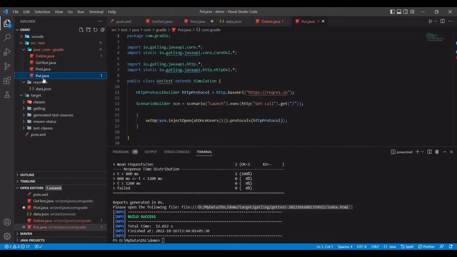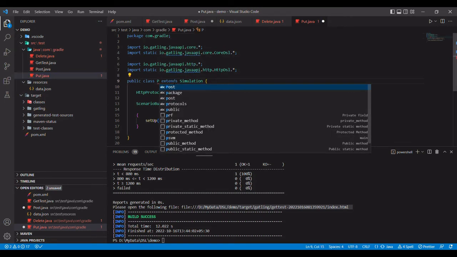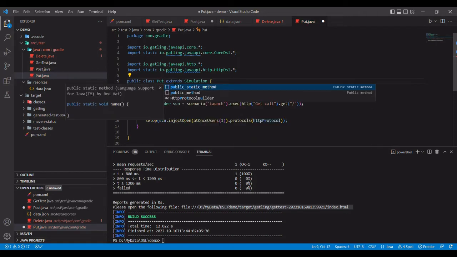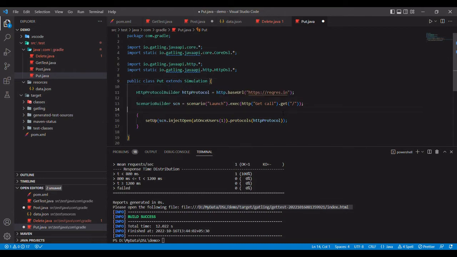So let's go to the put call and we'll have to make some updates here. Here we'll have to give the class name as put, and then we'll have to change the method. Fine, we'll also have to look at the endpoint details in the res. So we'll go for update, yes, API slash user slash 2. So slash API slash user slash 2. This is how the endpoint changes. We have changed the method to put, and now finally we need to pass the body.